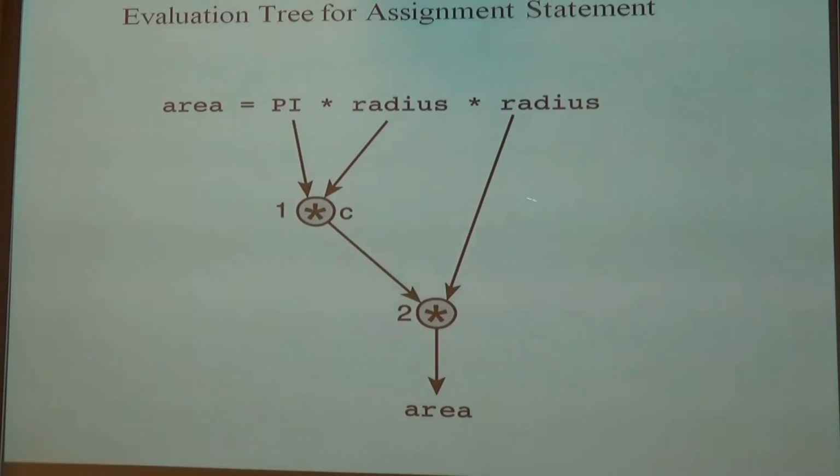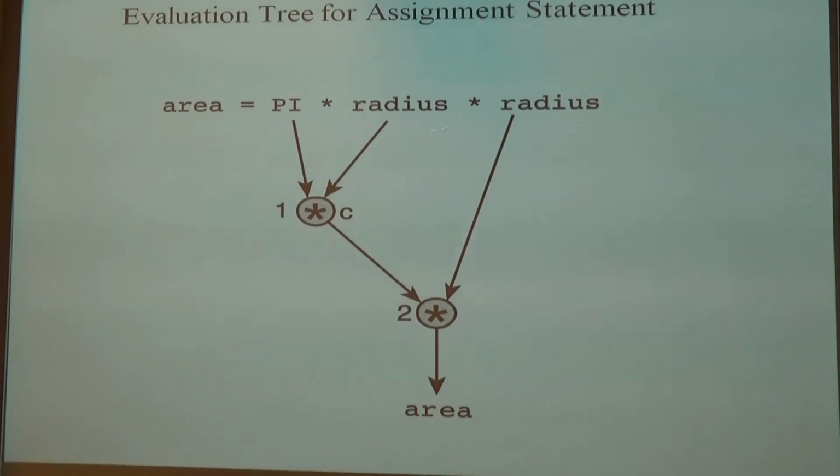So how is it happening? First of all, we take the first number, we do the multiplication. Remember, this is a binary operator, and this is a binary operator, and this is our expression, or it could be a sub-expression in a very big expression. So now they will be evaluated from left to right. So we multiply these two numbers together, we get the value. Then the result of this multiplication will be multiplied again with this variable, the same variable. And the result will finally be stored in the area.